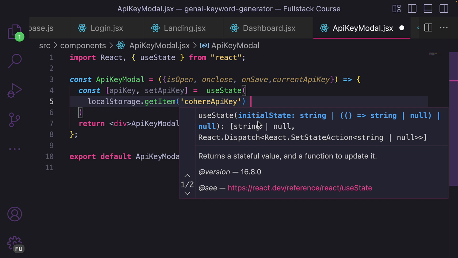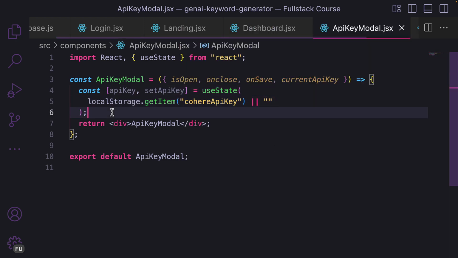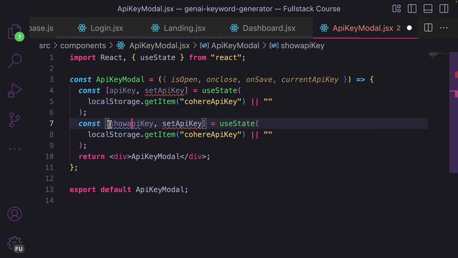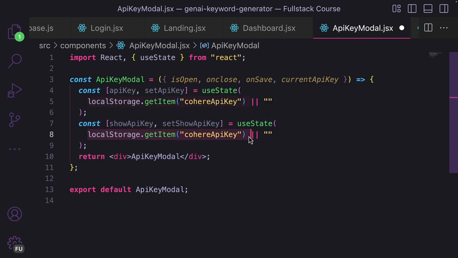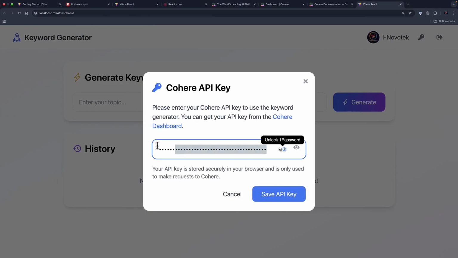In case you don't have any API key, then use an empty string. We're going to have one more state to show the API key as showApiKey and setShowApiKey. And for this, we're going to use a Boolean value. By default, it is false. And that is, we want to show the API key in the form as this.